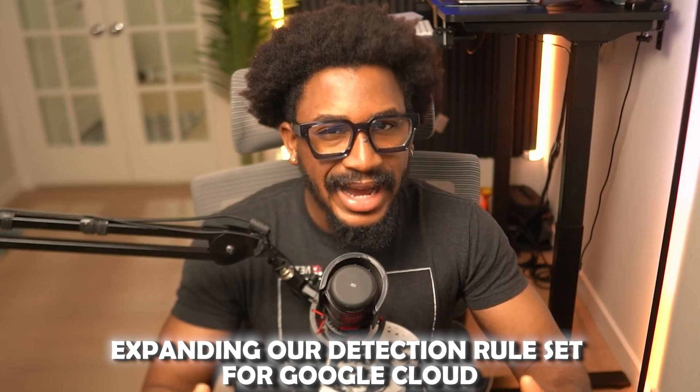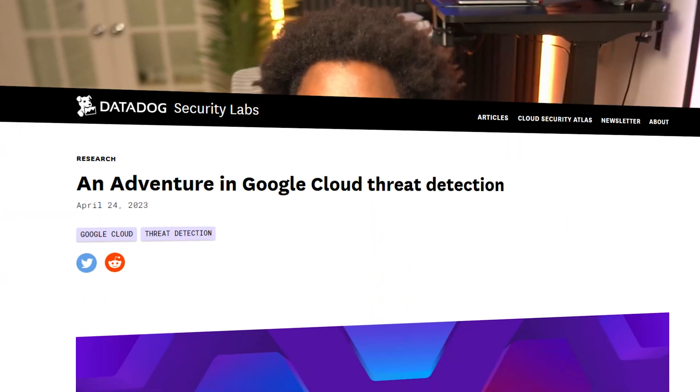When I first got my job at DataDog, I was very new to the cloud — I had never done cloud detection engineering, but I had worked on some cloud security investigations previously. One of the first main projects I had was expanding our detection ruleset for Google Cloud, which I had never worked with in my entire life. So I dove into the documentation to learn how IAM works, how projects and organizations work, how resources are configured, how service accounts worked, and several other things within Google Cloud. In a matter of weeks, I was able to start building and testing detections for Google Cloud, and I even co-wrote an article and gave multiple talks on Google Cloud threat detection — coming from someone who had no prior knowledge of it. The moral of the story: you need to understand the system, its intended use, and its weaknesses before you can actually detect any threats against it.